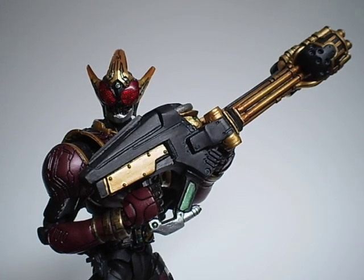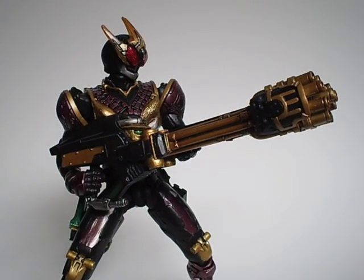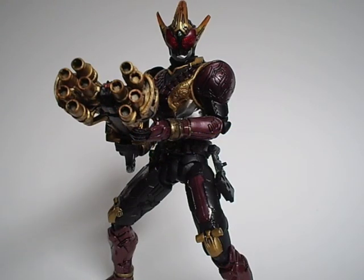Deneb! Like Liner form, the hands are an absolute pain to get into any weapon handle. But once you do, Zeronos looks absolutely badass. Just look at him. Man. I wonder if he's compensating for something.